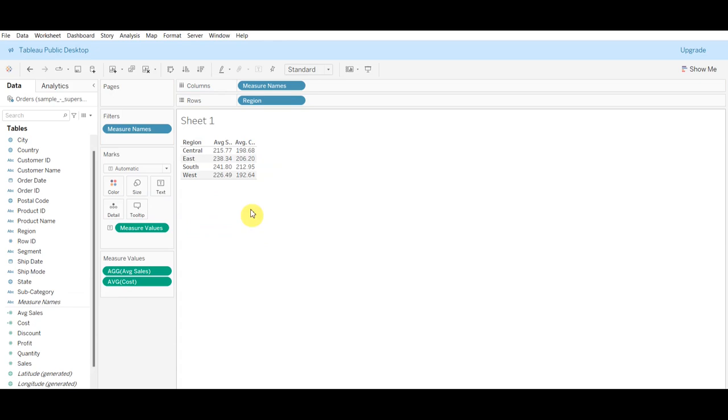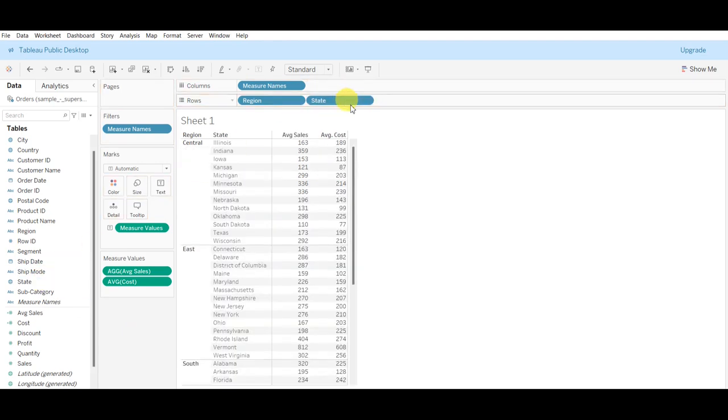We see that average sales for each region is being computed. If we add state in the view, we see that now the aggregation is performed at a state level, and we see average sales for each state. In this visualization, we are computing the aggregates where level of aggregation is determined by the visualization.